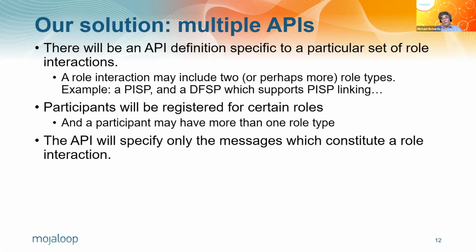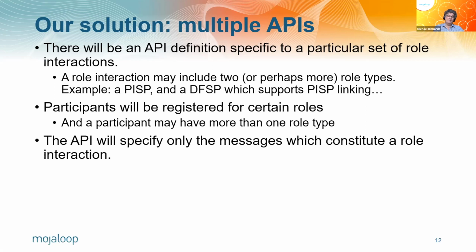Let's look at the example again of the payment initiation service provider, the third-party provider, the Google Pay. We need two roles there. First of all, the Google Pay itself, which is the payment initiation service provider, but also we wanted an ordinary account holding participant to be able to decide whether or not they wanted to support access for third-party providers. Now, this is because you might easily suppose that a bank or a mobile money system which had an awful lot of accounts would be interested in providing that functionality. A very small entity, like, for instance, a microfinance initiative, though it did hold accounts, would probably not be interested in incurring the overhead of supporting that additional form of access.